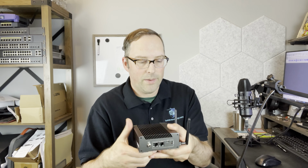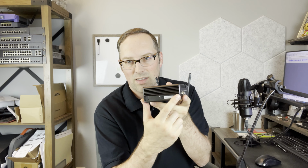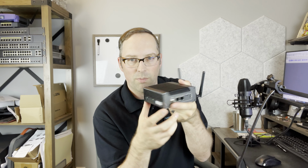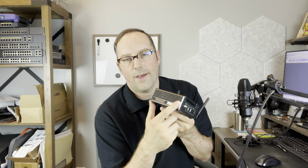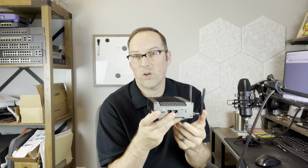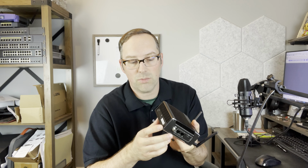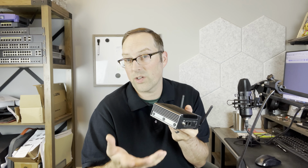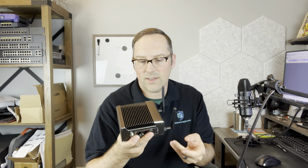But anyway, notice I mentioned this has Wi-Fi, and on both sides you'll see there are different rubber covers where the antennas can be located. You can move these to the other side, or maybe put one on each side, as long as the antenna wire can reach both sides. I didn't check to see if that was possible, but there's room here if you want to do cellular as well, if you want a backup connection, or you want that as an internet connection for this device.